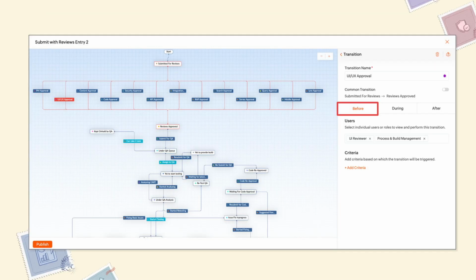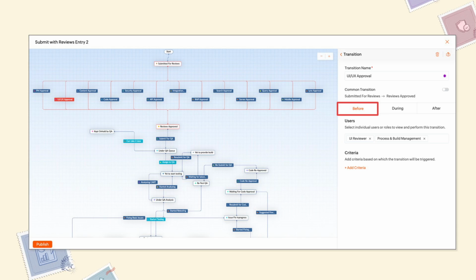For each and every team, we have an option to set before, during, and after. Before, in the sense, who can perform this action? Is it going to be the task owner, the project owner or the manager, or the person taking care of the approval process? You can select that. During, in the sense, what exactly is going to happen while performing the transition.